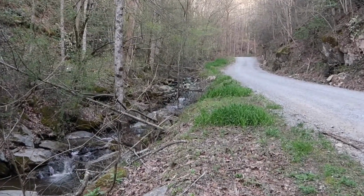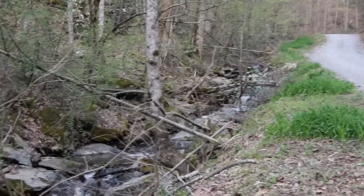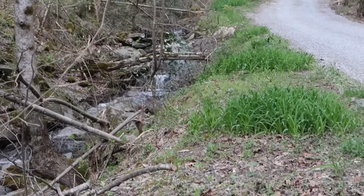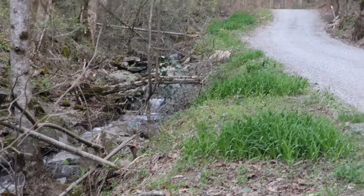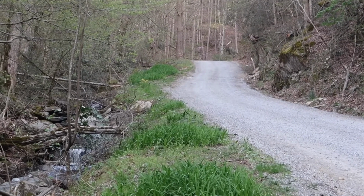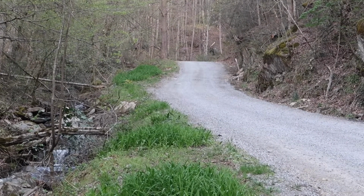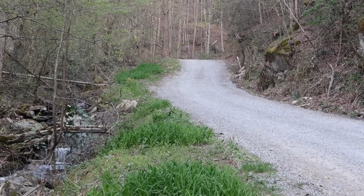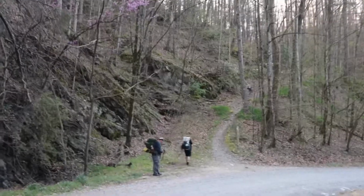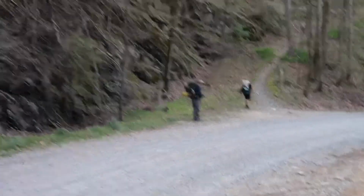So we just crossed the stream right up there. We were on the left side going up, and then we crossed over right up there. And if you go up that gravel road right there, that would take you up to Standing Bear Hostel. But they got a case of noro going on, so we didn't even go up in there. So we hung a right, continuing down, following the trail. And let's back you up here. And we're pushing on that direction. But that's where we're at right now.